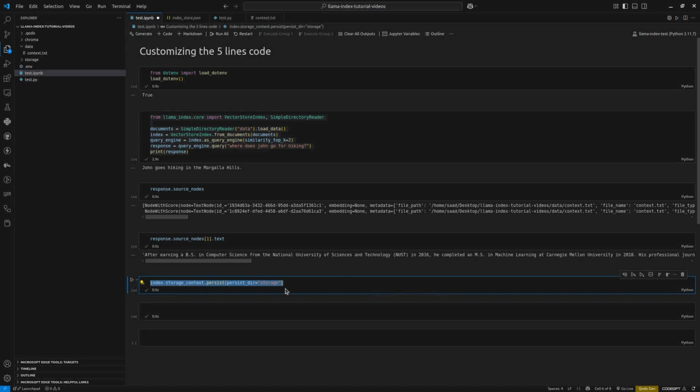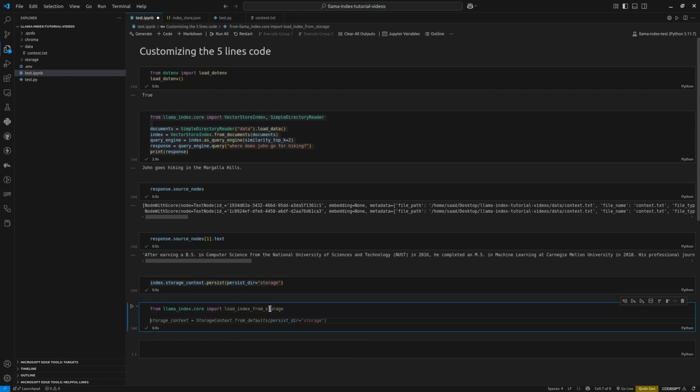The next time we have to load our index, we don't need to build our embeddings again. We can just import load_index_from_storage. I also need to import the storage context.